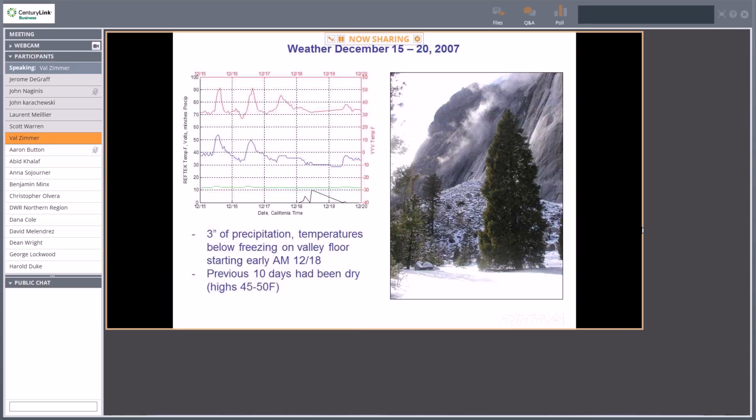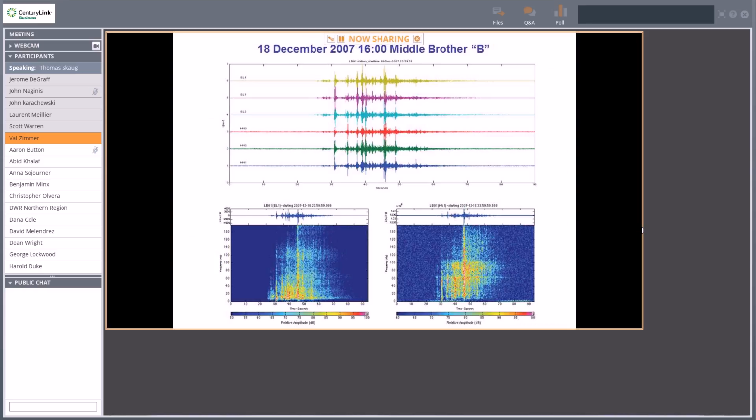And so a little bit about the weather. You can see the weather leading up to the time. Those red and blue spikes are temperature, and you can see in the days before the rockfall you had sun, so you see some warm temperatures during the day and then cooler at night. And you see that for a couple of days, and then it starts to snow and the temperature stabilizes, because you don't have the thermal heating that you see during the day with the sun. And so it did start to rain, and so this rockfall was associated with precipitation.